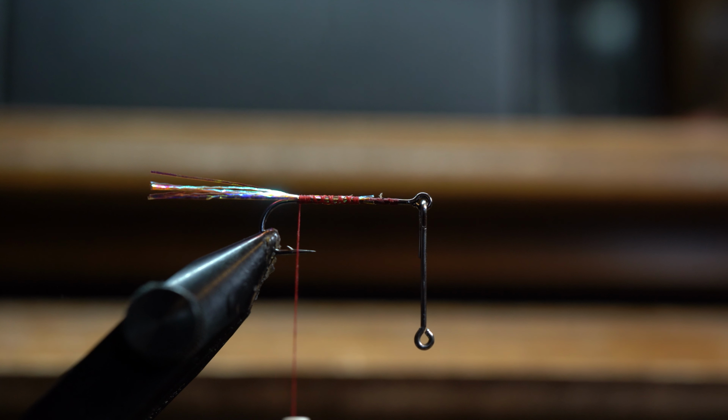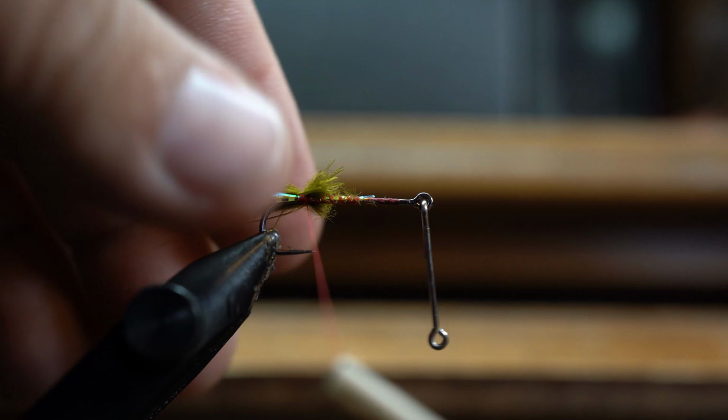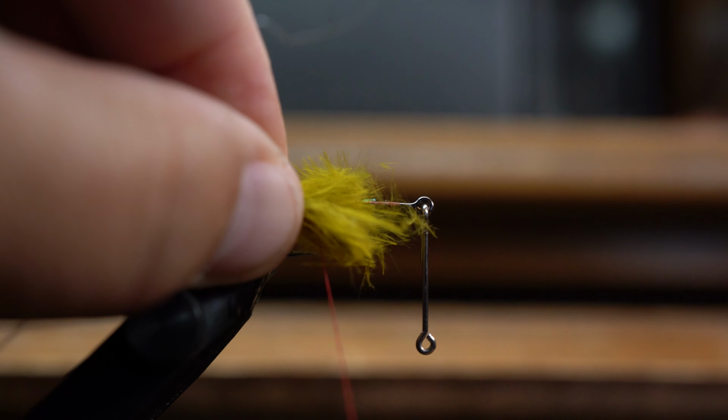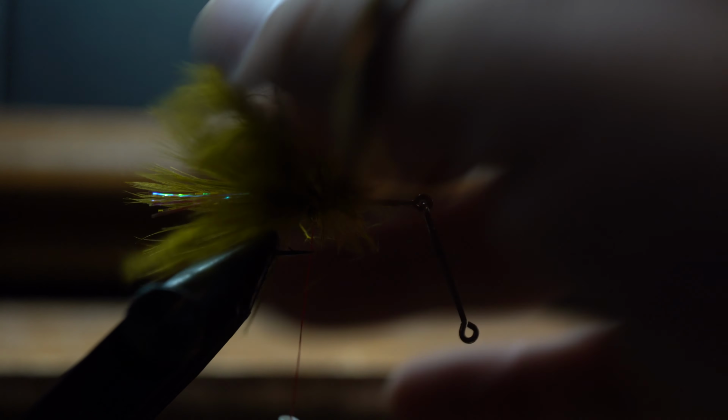So I'm just going to tie on some sparkle right here. And then what we're going to do is we're going to get a nice fluffy piece of olive marabou. And we're going to tie that in as well. And I usually tie in a couple clumps of marabou on my tail on this fly. So I'm going to tie in this, and then I'm going to actually just pinch it off.